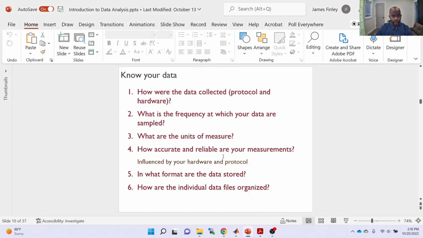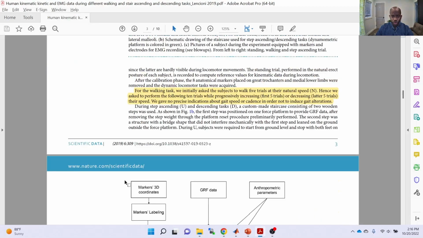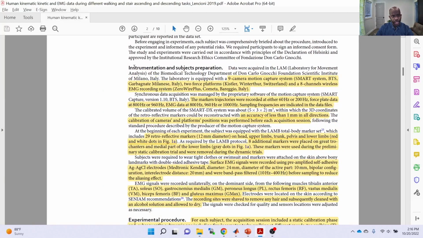So the next thing that we might want to consider is something about the measurements. So how frequently were our data sampled? Before I get to that, I just wanted to highlight one other thing related to hardware. Here they have a section on instrumentation where they lay out the lab where the data were recorded. The camera setup for their motion capture system is outlined here.